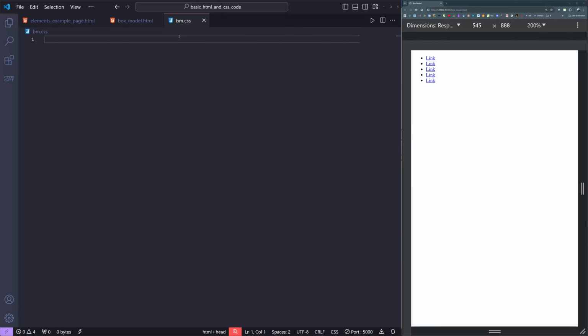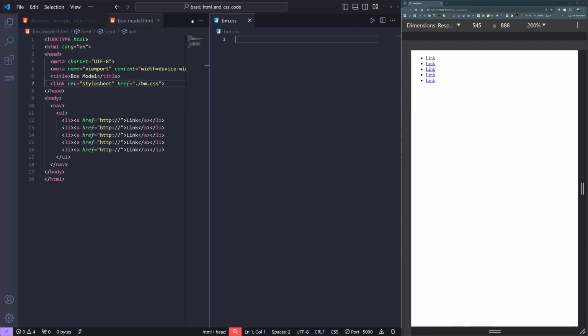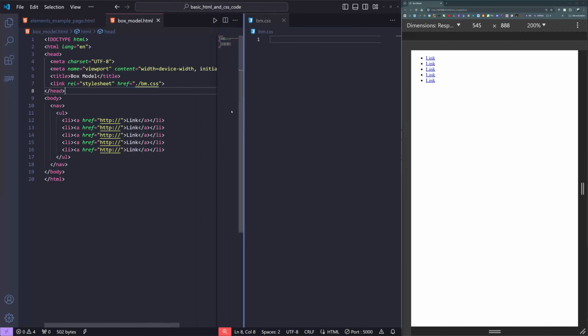And then I'll take this code and say split right. So I can have it on the side here at the same time. And now we can see the structure, we can see it visually, we can see the code I applied to it. And the first thing I'll do is address the thing we talked about earlier about box sizing.